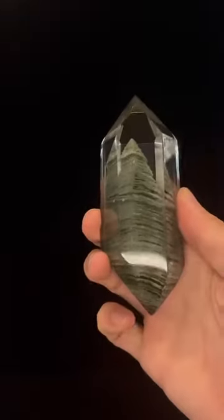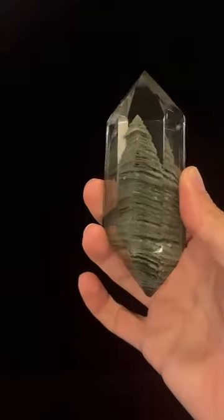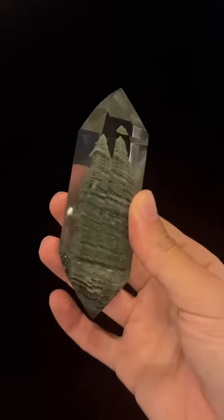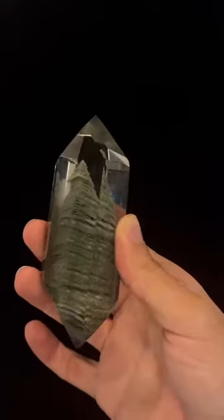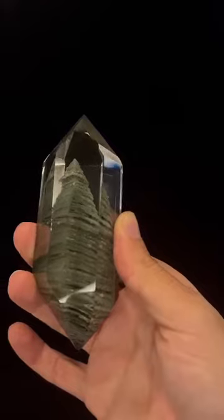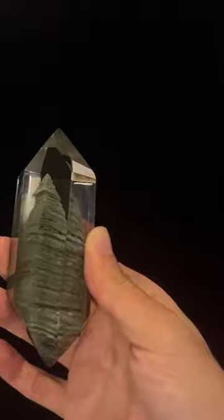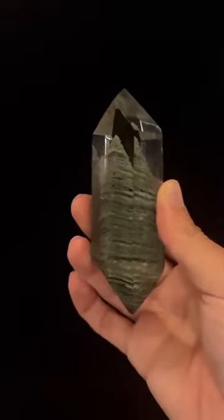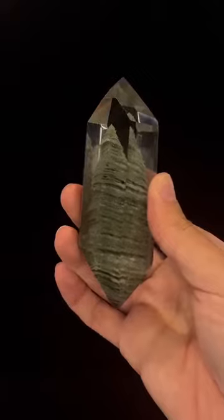This quartz is completely transparent. Quartz will typically have very subtle horizontal lines along the faces, and this is indicative of a crystal that has not been polished. This one has been lightly polished on its faces, but its inclusions and optical clarity are completely natural, and that is what makes this such a remarkable piece. The light polishing is merely to better reveal the extraordinary scene within the crystal.